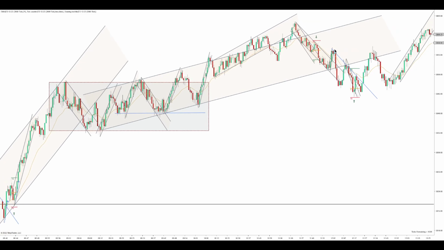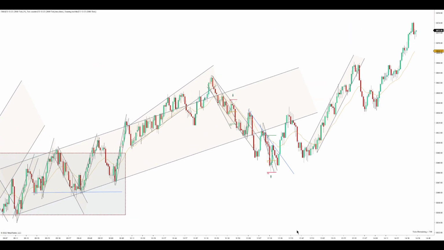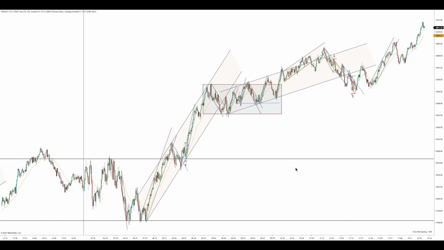You actually wait on a break of the two-legged move down with that trend line, and then you get this higher low on a bigger picture. But if you go to a smaller picture, this looks nothing more than that. It just looks like a higher low that had a deeper pullback. First leg higher after it breaks that, and then second leg higher on that higher low. It's the same concept on small picture, price action, big picture.